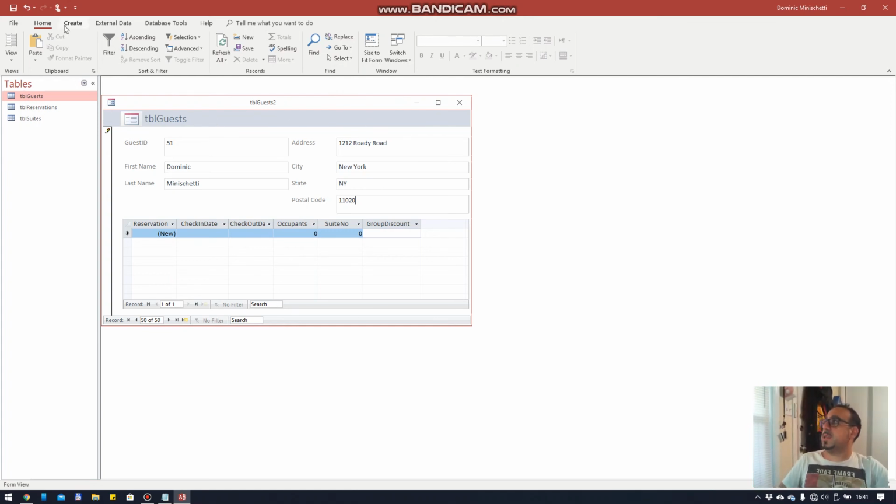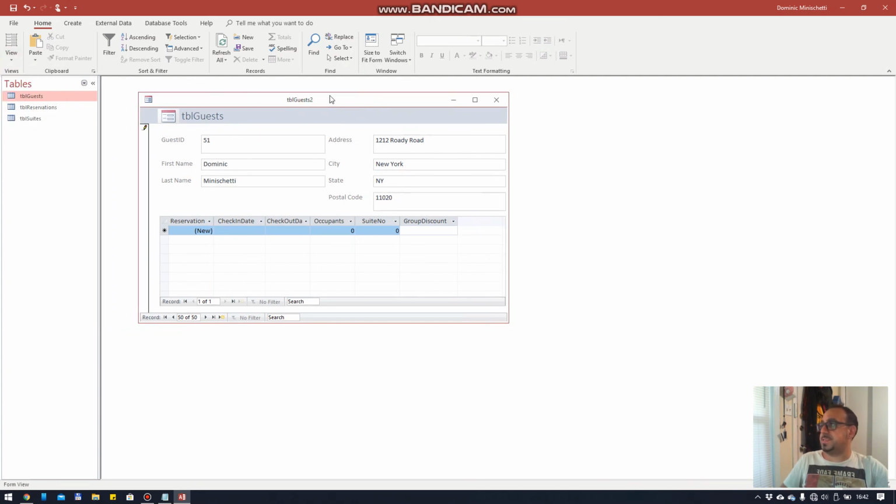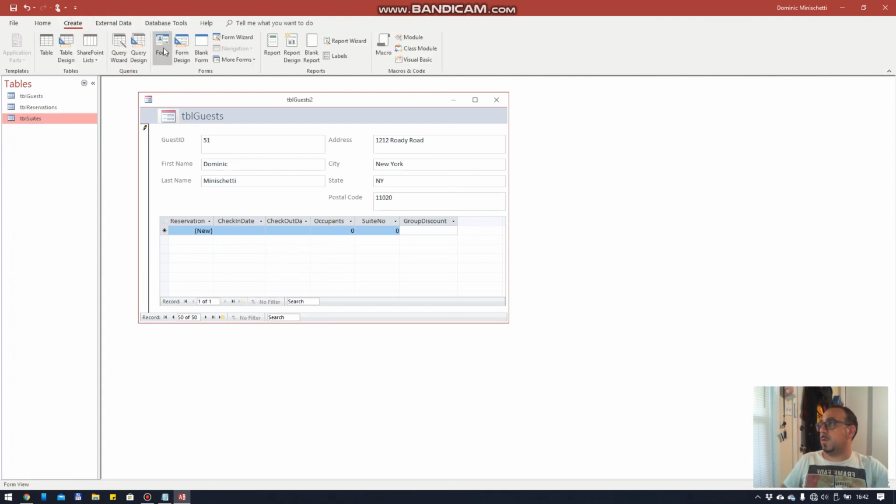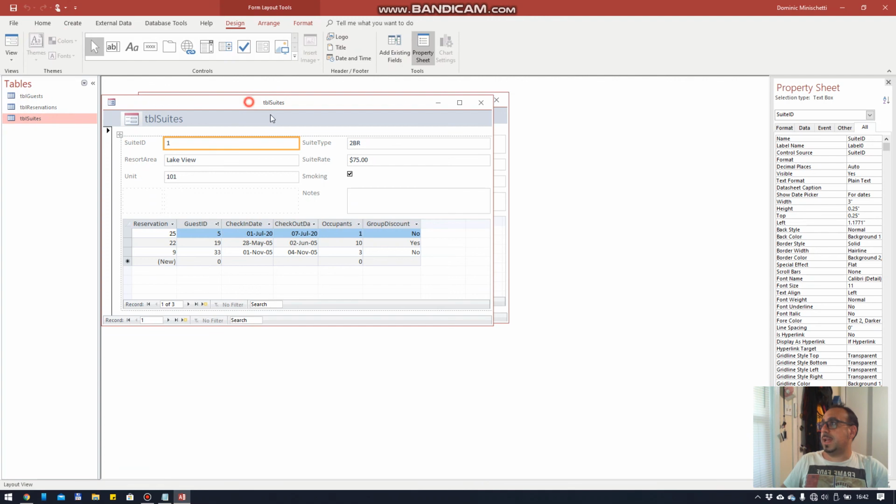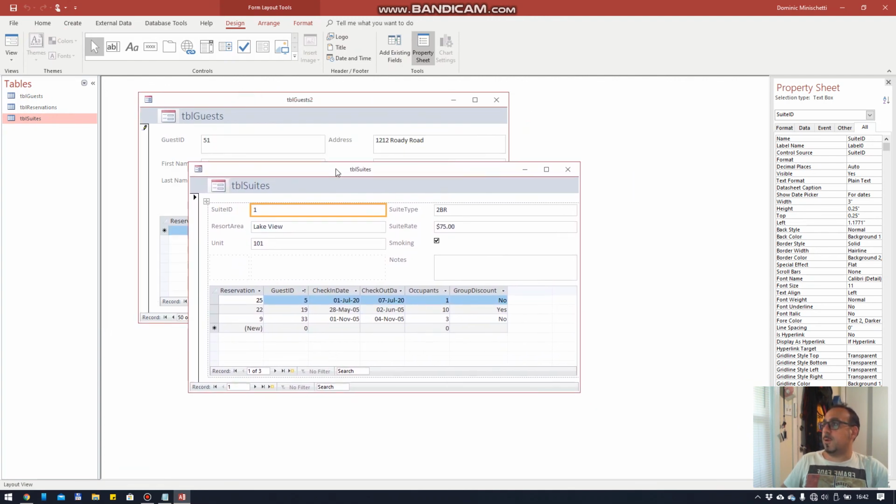We can do the same thing for another table if we want, because this is very nice. It's very useful. We can go on table suites, create a new form, and we will have a new form, not about the guest but about the suites.